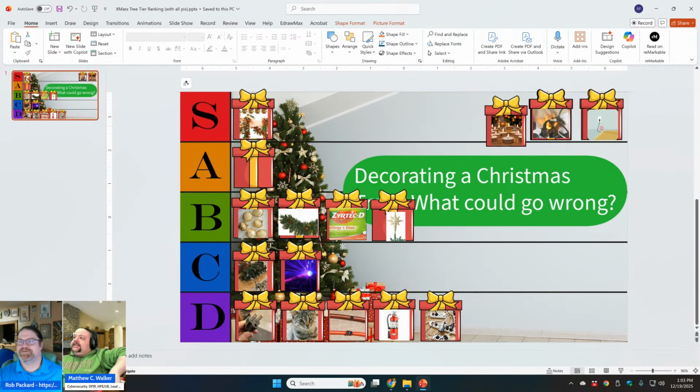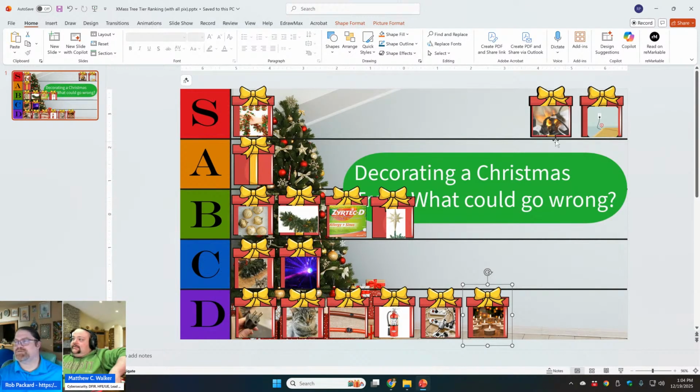I'm seeing candles on the next one. Yes, and we already know how that ends up. House fire. So again, straight to C or D. Candles and Christmas trees don't mix. I know it's a traditional decoration, but especially if you're not watering your tree appropriately, they dry out. The pitch is highly flammable. It's a dangerous situation. Okay, we'll burn the house down.